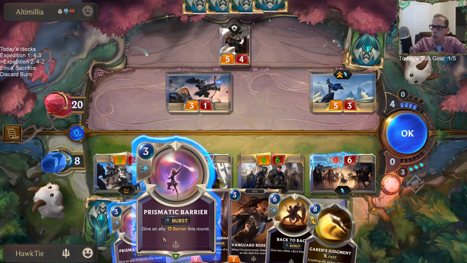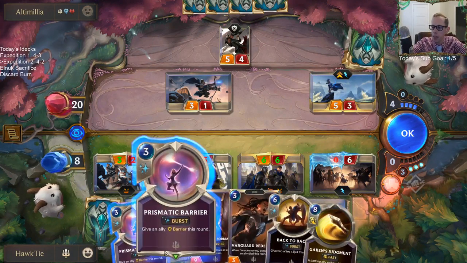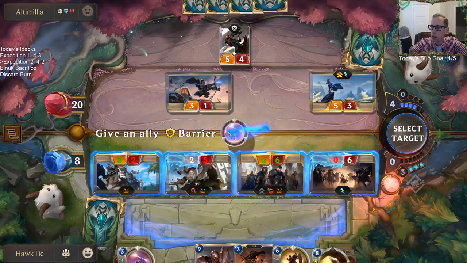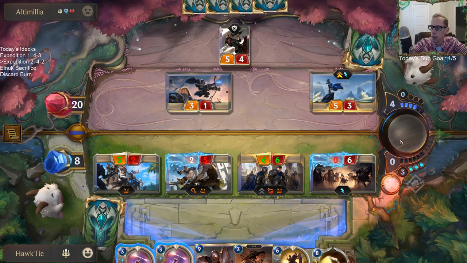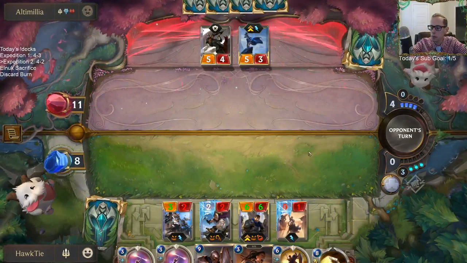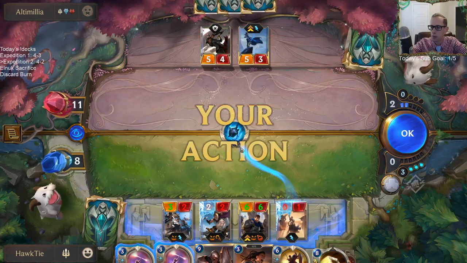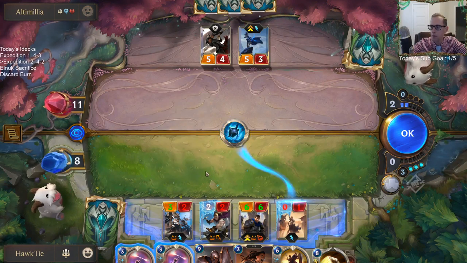All right, the problem with using a barrier, let's see, right now we have 6 mana and next turn we'll have 7. So if I cast the barrier, then we don't get to judgment next turn. But that's fine, we can still back-to-back next turn. I guess I don't really need to use the barrier. All I'm doing is just taking 5 damage. It doesn't kill Cythria. Save it. Now that kills Cithria.